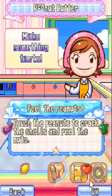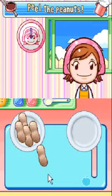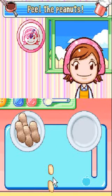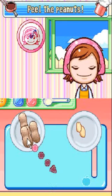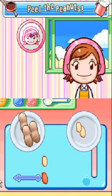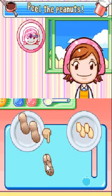And now we get to make peanut butter. You know, it's kind of delicious. Peanut butter's kind of delicious. And we just take the peanuts, move it onto this, like that, and like that, and I'm peeling these peanuts.